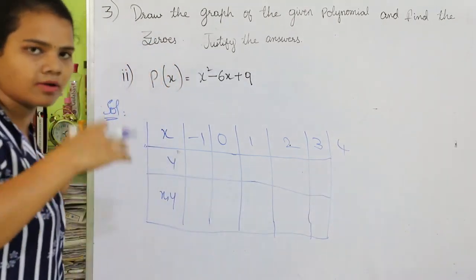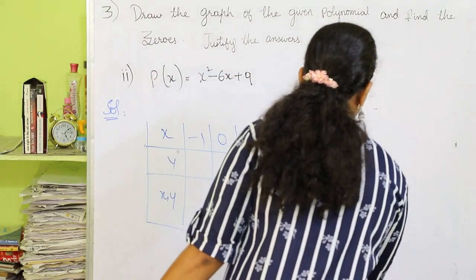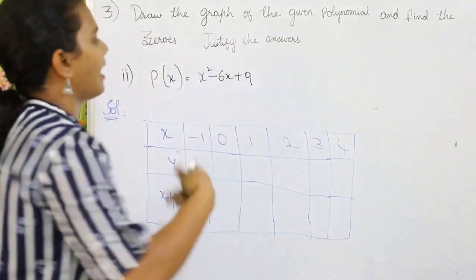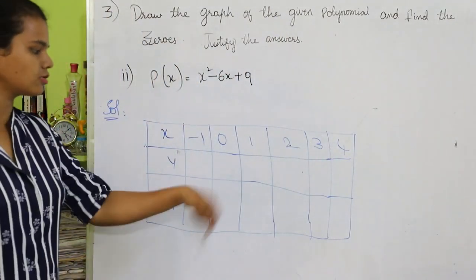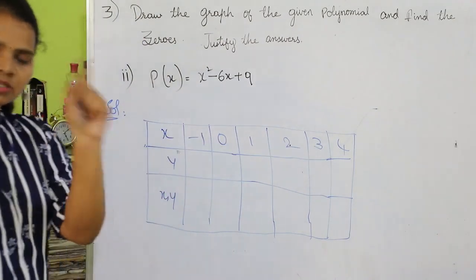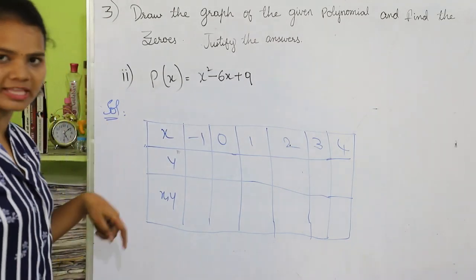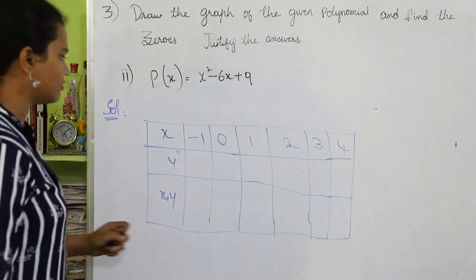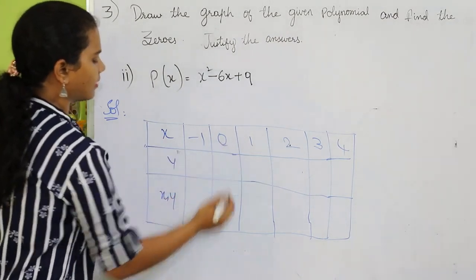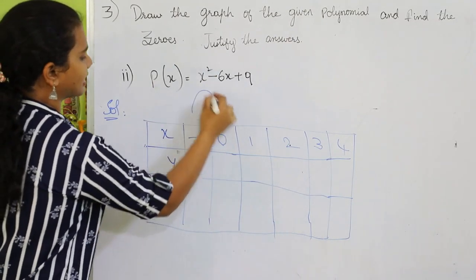Because we will get more of the graph, the graph extends over here. It looks good if you write more values. It's okay if you don't take more values, but make sure to take more values because the graph looks good. You'll get a parabola shape or a few other shapes if you take more values. Now here for minus 1, 0, 1, 2, 3, 4. So this is the parabola shape, right? So you might get something like this shape and that shape.